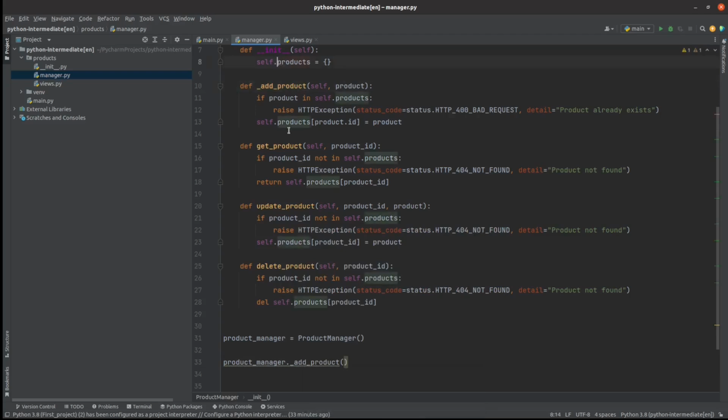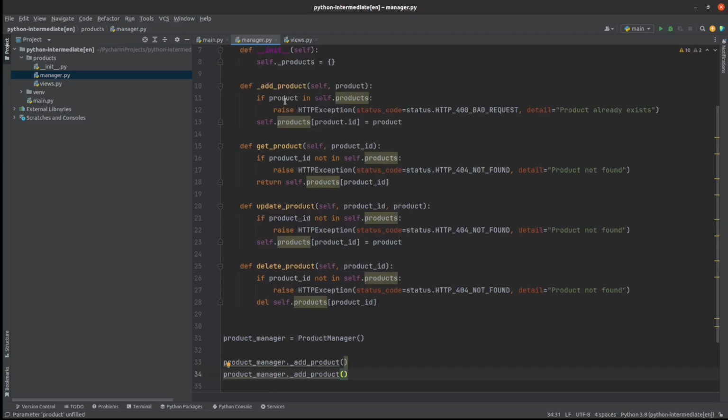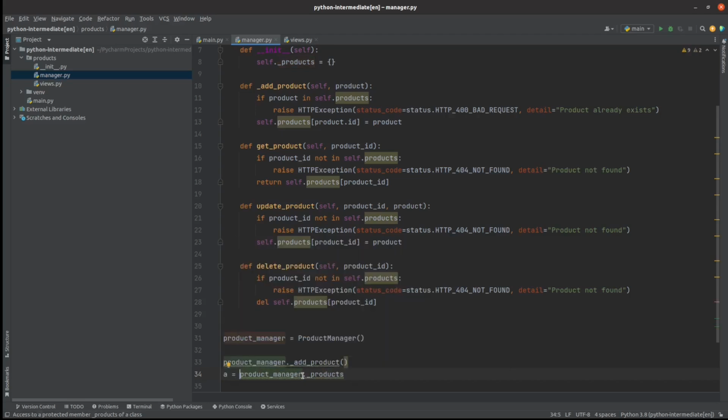The same for the attributes. If, for example, we create the attribute with the underscore, it will tell us that we are trying to access the protected attribute. So in this case, it's not recommended.